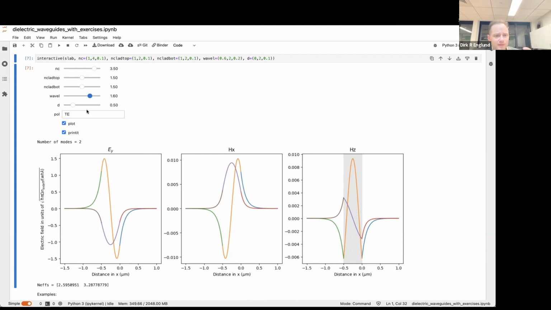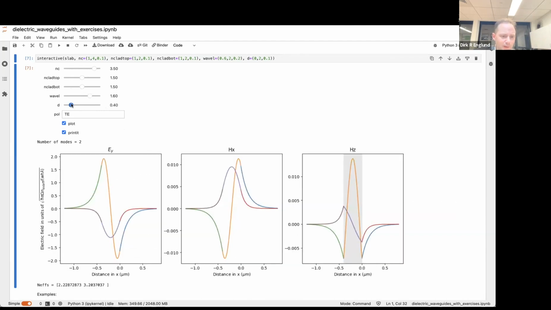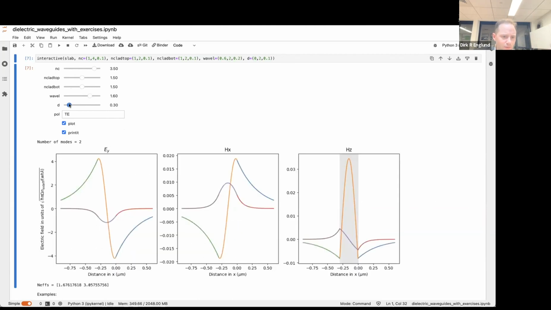Okay, so if we made the waveguide width 500 nanometers and we excited the waveguide with a mode of TE polarization, then we would have two modes. No good. All right, so what do we do? Well, we can't change the cladding and stuff like this. That's difficult to change. The wavelength is fixed. Somebody wants to work at 1.5 micron. What we can do is reduce the width of the waveguide. Okay, so at 400 nanometers it is still multi-mode.